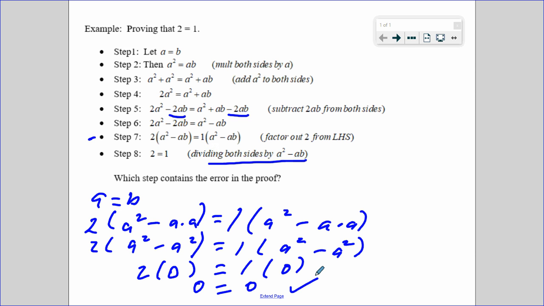So you can see step 7. The reason for this, if you were actually going to go through and do a little division using the steps that were actually here, you would have had to do 2 times A squared minus AB. Just do the left-hand side. If you're actually dividing that by A squared minus AB, what this actually equals is 2 times 0. We already worked out that this bracket would have been 0. So we've seen all that work over here. Okay, so that became 0.